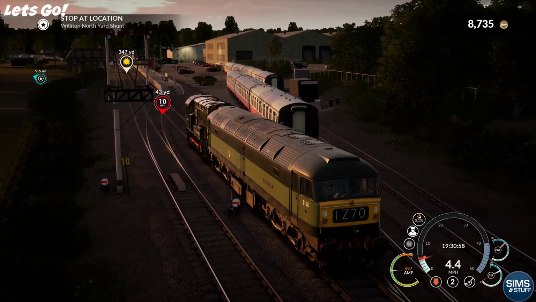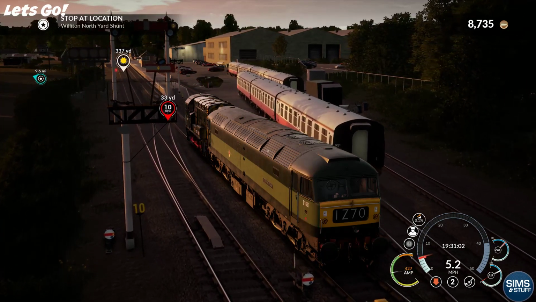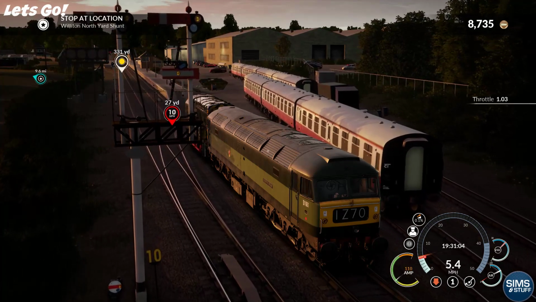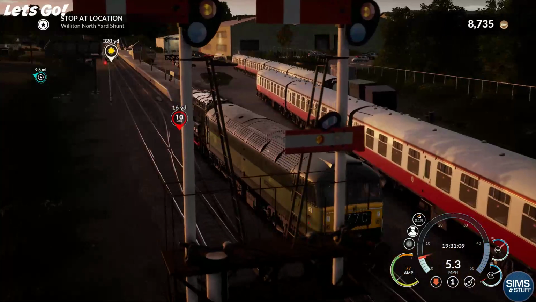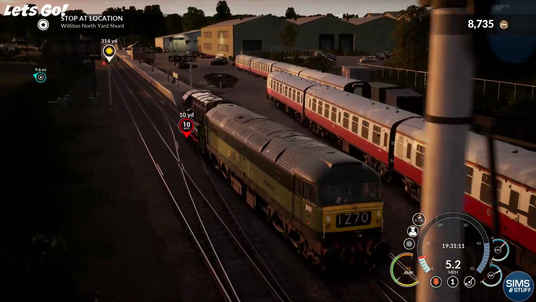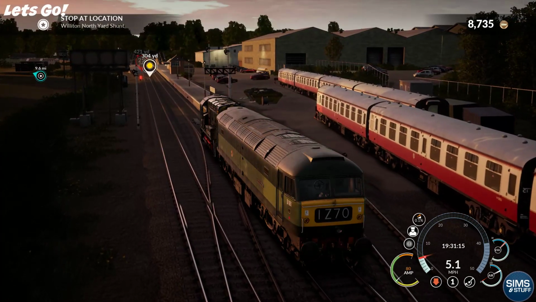But again, the Class 47 I'm towing is running. Why not just drive it there? Why use this to pull it there? Anyway, we will do as we're told.